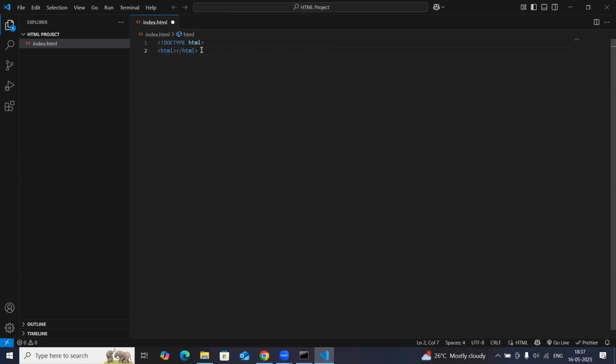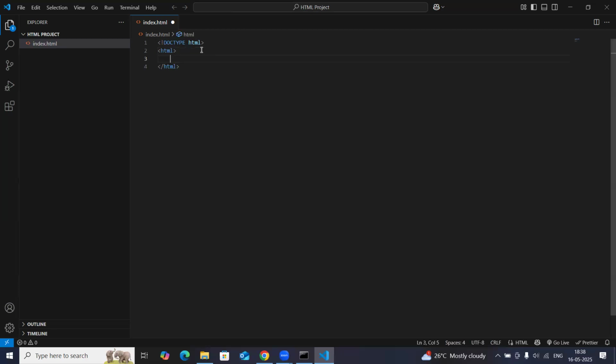In Notepad, you cannot get this type of suggestions; you need to type everything. So it's better to use an integrated development environment. But if you want more precise control over what you are typing and want to practice more, then I would suggest you go with Notepad first, then come to VS Code.